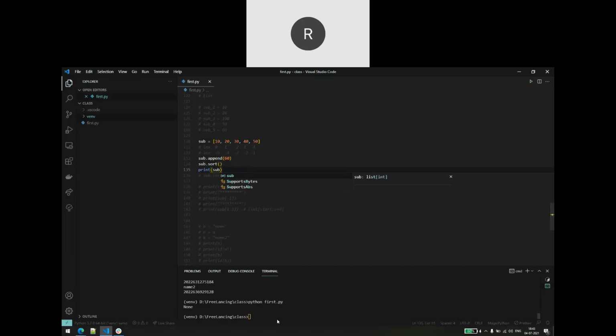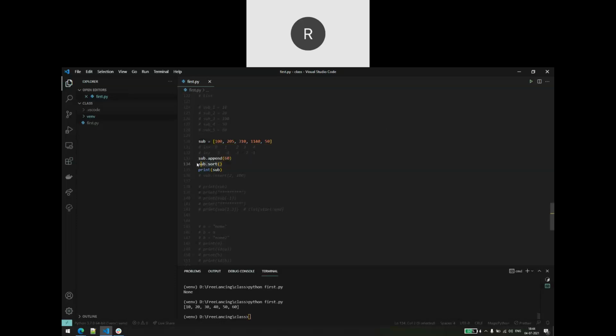So sort is going to sort the values in the list. Right now, let's say I'm adding 100 over here so that you can see the difference. Let's say you have a list which is not sorted, with some values not at all sorted. You want to sort the values in that list, to get it in ascending order. What you can do is use this method dot sort.